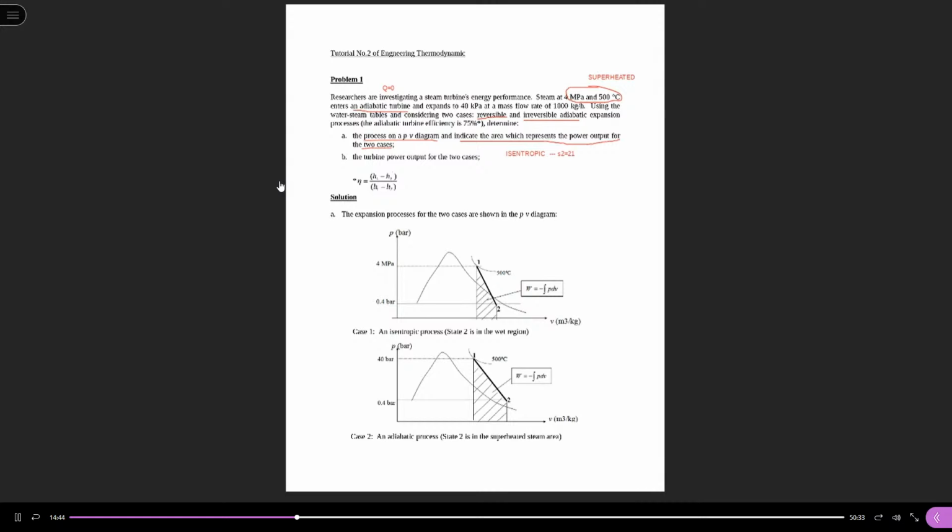For the first state, we have defined it is superheated. Then we want to know where state 2 is; it can be here because we know the pressure. However, whether it's wet, dry saturated, or still superheated, we don't know. Therefore, we need to do the calculation. Okay, let's see the results.